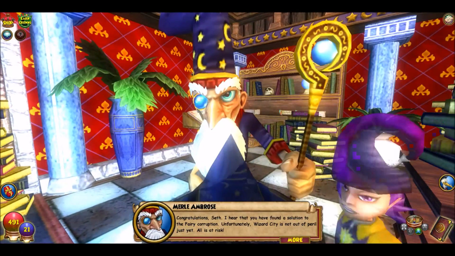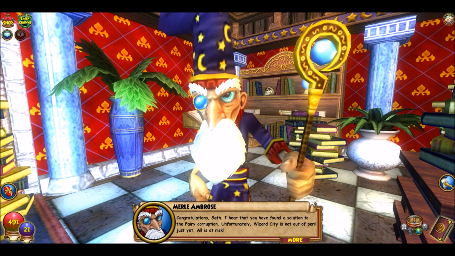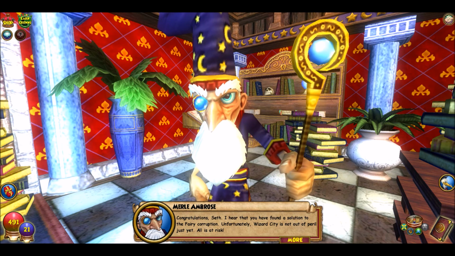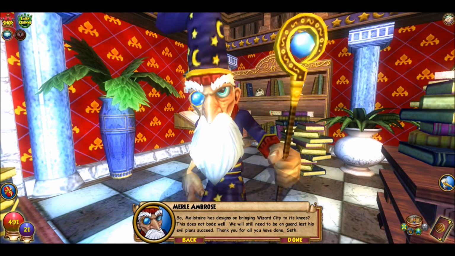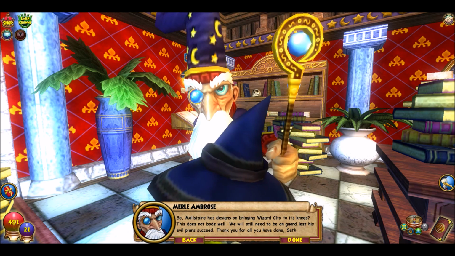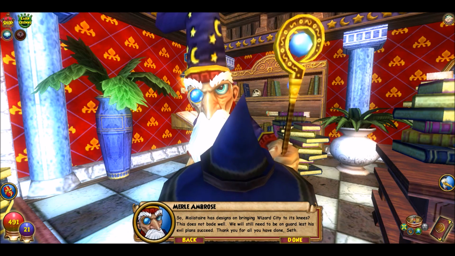Oh, congratulations, young wizard. I hear that you have found a solution to the fairy corruption. Unfortunately, Wizard City is not out of peril just yet. All is at risk. It's a little dramatic, Merle. I don't think everything's at risk. You tell the headmaster what Rattlebones told you. I don't even remember what he told me. Alistair has designs on bringing Wizard City to its knees, eh? This does not bode well. We will still need to be on guard, lest his evil plans succeed. Thank you for all you have done, young wizard.